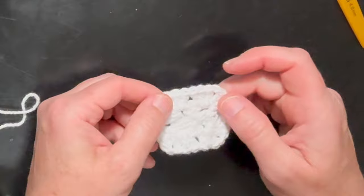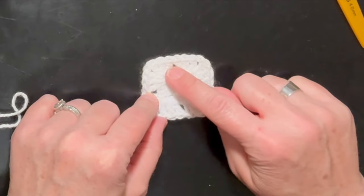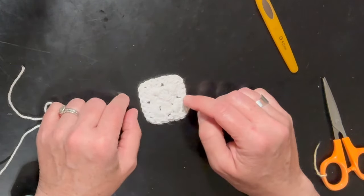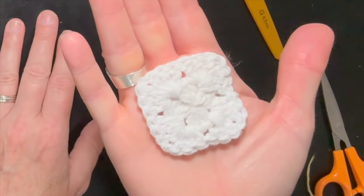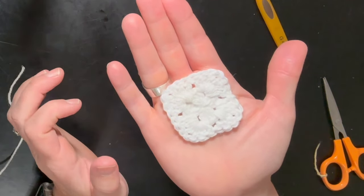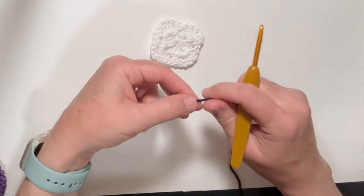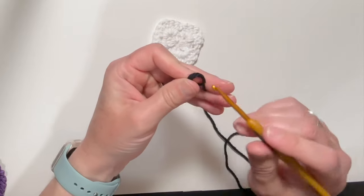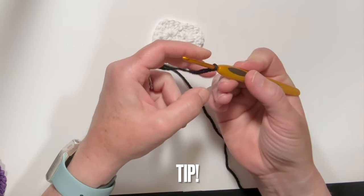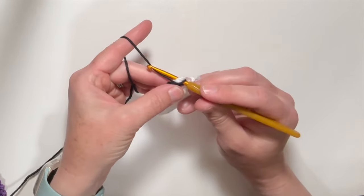Because I ended off on the front side, I'm actually going to start the new round on the back side — the stitches look a little different depending on which side you're on. With this black yarn — I had to put a paper behind it because it was hard to see — I'm going to create a slip knot, as it gives a little grip and holds your yarn in place. I'll slip knot it on and slip knot it through, then start in the corner.